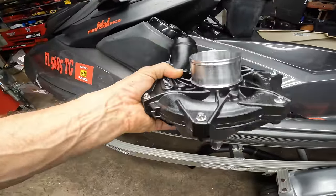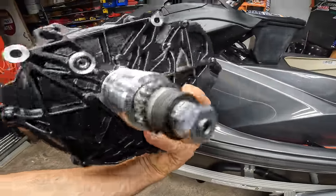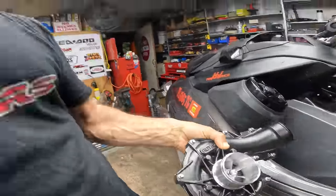All right, look at this beauty. Brand new supercharger. Hey, like the owner says, you can't get more brand new. Let's install it and see what we got.